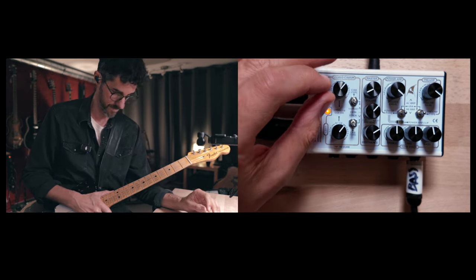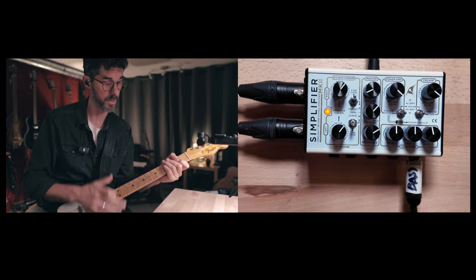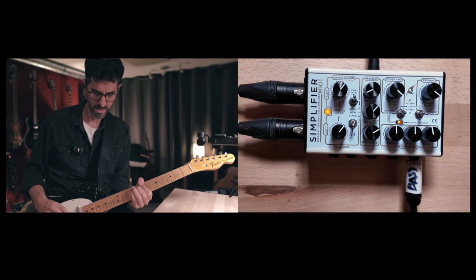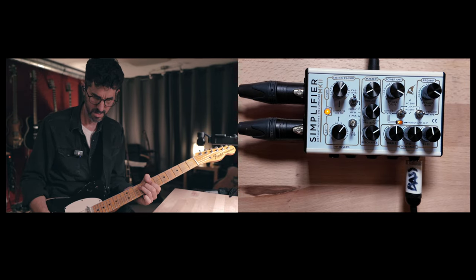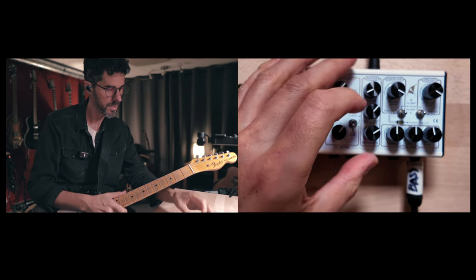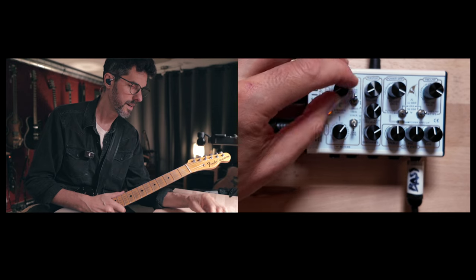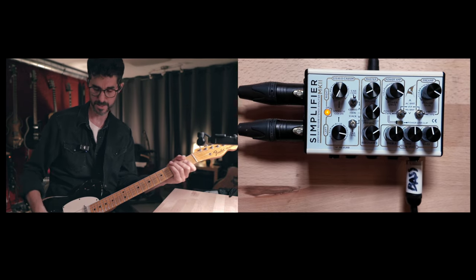So what's also really nice is that you can have a 1x12 speaker on the left side and a 4x12 speaker on the right side. So why not? It's a little bit phasey now, but why not? So we can have the 1x12, and we put in a black Eminence speaker here, and we can have a 4x12 and have Greenback speakers in here.